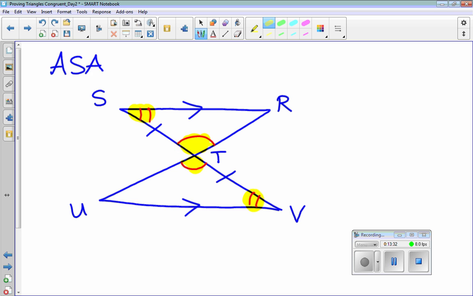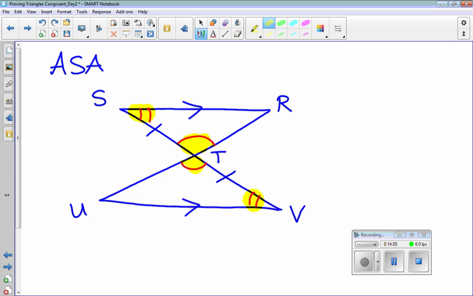Now, what do the parallel lines, and again, do you see parallel on here? Those little arrows mean parallel, right? What do parallel lines have to do with angles S and V? Alternate interiors, there you go. When you have parallel lines, aren't alternate interior angles congruent? So I know that angle S and angle V are congruent because of that. So if you're given parallel lines, we can say alternate interior angles.